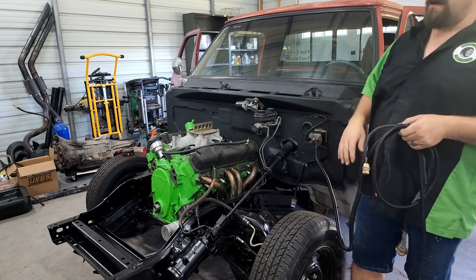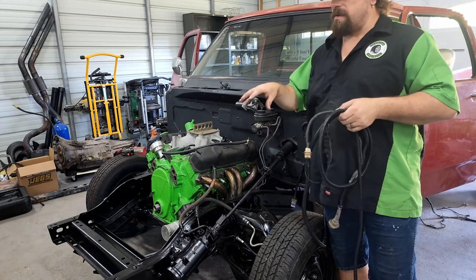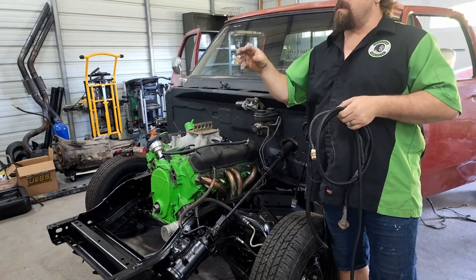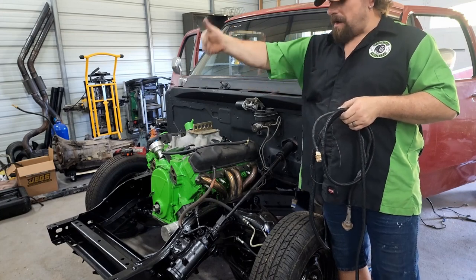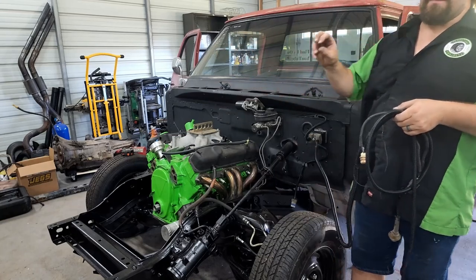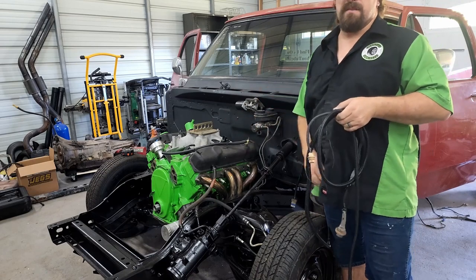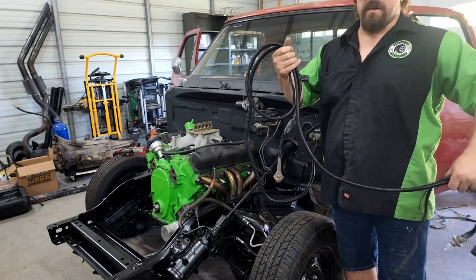Pick up the ground in the back. The grounds on this truck, they ran along a lot of places and went to like consolidated grounding points. I'm gonna not do that. I'm gonna run my grounds very short. I'm gonna make a good ground from the body to the frame, from the frame to the battery, and then just make all my ground points tie back into the frame and use the frame as like a ground bus bar so that I don't have to run a bunch of extra wiring all over the place and risk getting it.